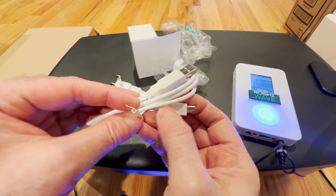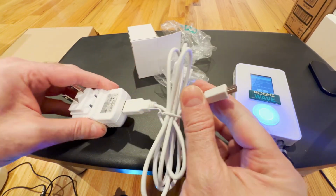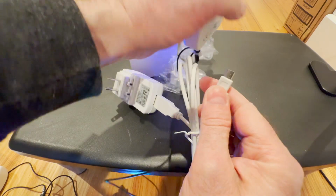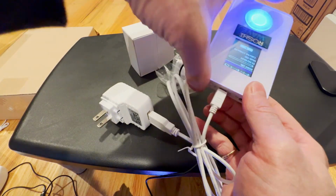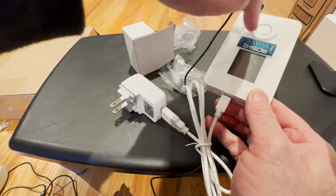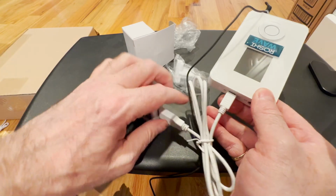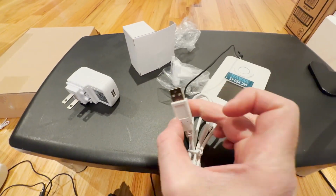And this is the cable. This is the USB mini cable. You plug one end into here, you plug the other end into the charging port, plug it in the wall. Probably turn it off before you do that, and plug it in the wall, and this light will come on while it's charging.